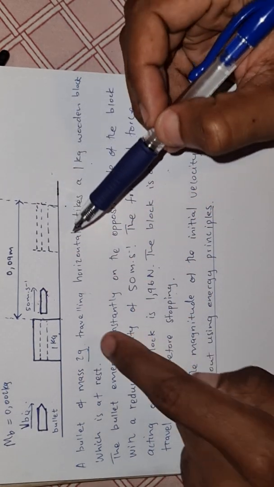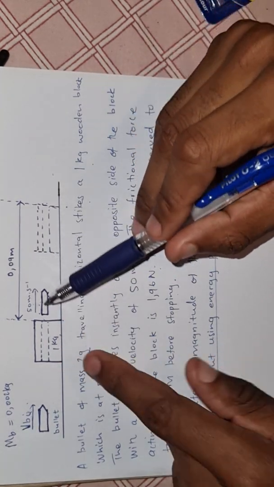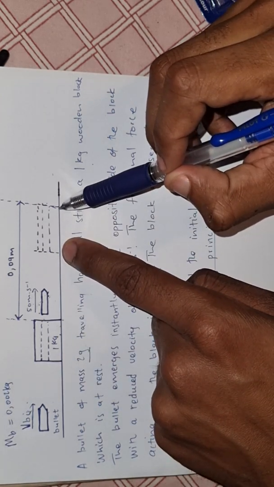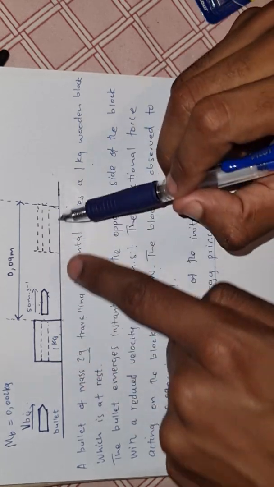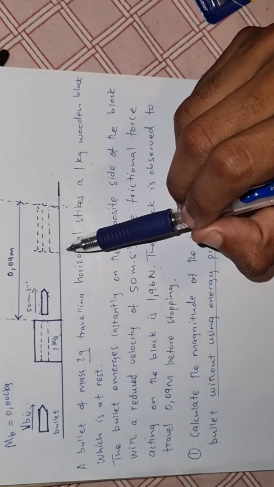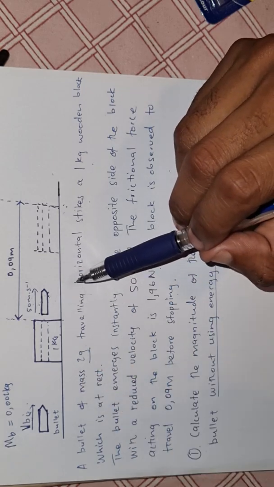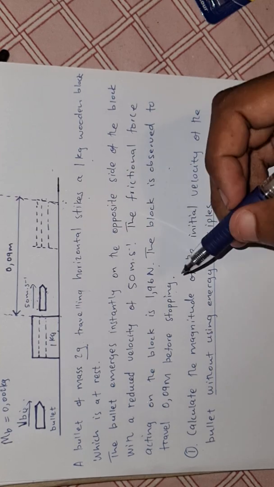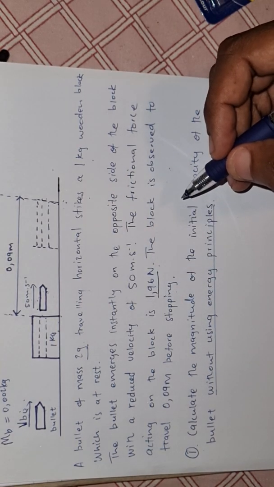And don't forget that there is also a frictional force acting on the block, so that frictional force will decelerate the wooden block to come to rest. Hence from this position to that position is a point of rest to a point of rest. Because there is a frictional force that opposes the motion of a moving object, that frictional force will cause the wooden block to come to rest. Now we are also given the magnitude of that frictional force, in this case 1,96 newtons.